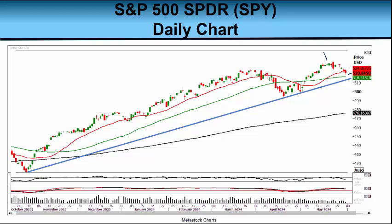Now, we know that the SPY marched up its 20-day moving average, the red line, since its October lows, and those lows were down at 409 down here. It ran up to March 27th, right here, all the way up the 20-day moving average, and you can see how it was using it, trading above the 20-day at a premium for quite a while, then going up this staircase. The SPY got a little more tired, kept getting a little closer to the 20-day moving average, and that's very typical.